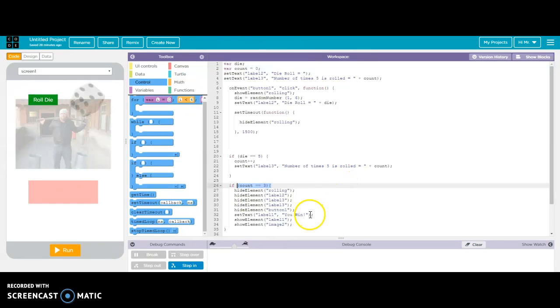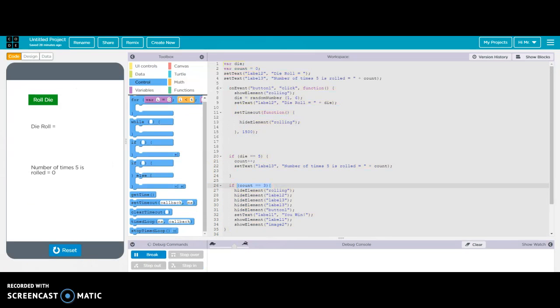So I'm going to go ahead and show this quick application that I wrote actually functioning. So let me go ahead and run the program. You'll notice we have no die roll currently because we haven't rolled it yet, and the number of times that we have received a 5 after rolling is at 0 right now because we haven't rolled at all. So we go ahead and roll the die. You see the animation, and we rolled a 5 the first time.